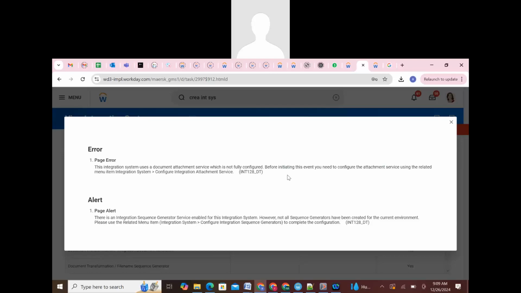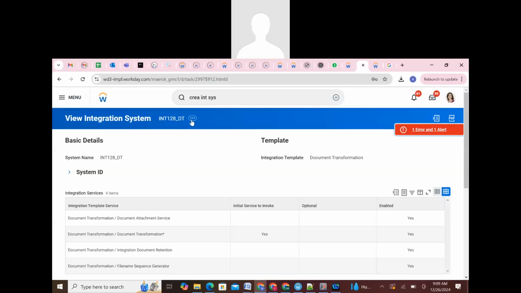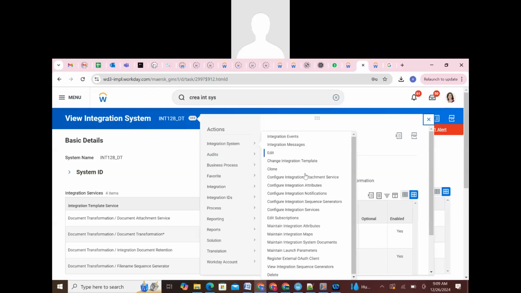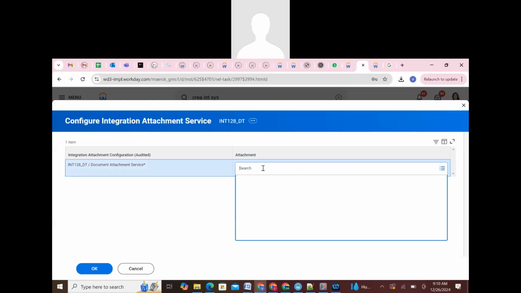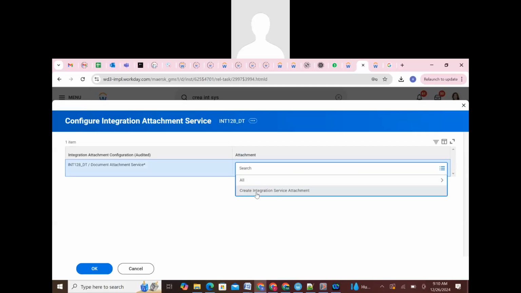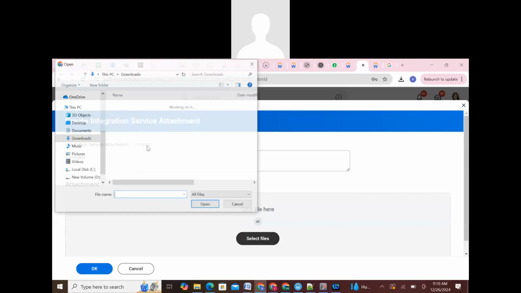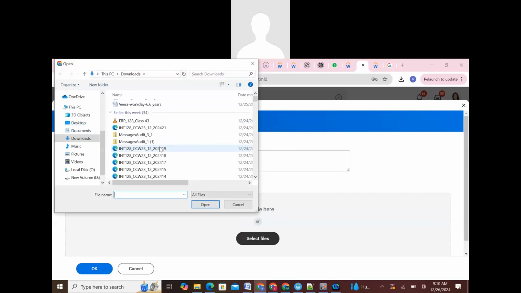Where can we find this? If you go to the actions of the integration, under integration system, configure integration attachment service. Here we need to create the integration service attachment, then attach your file, a sample XSLT file.